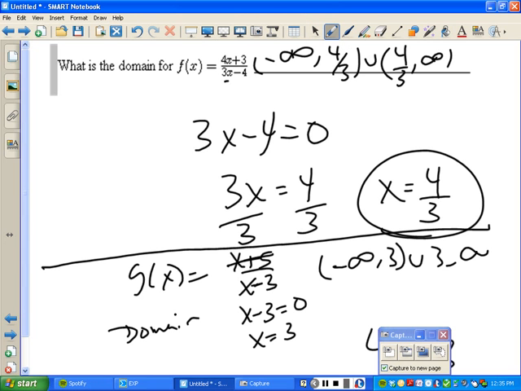Now, what makes this hard? And this is where people get screwed up all the time. And I say it knowing that it's going to happen. Because the test is next week, I think, or the week after. Next week, I think. And I know that as I sit here and I'm telling you this and it's being recorded, people are going to mess this up. I know that because I've been teaching for like 6 weeks now and I've really gotten the hang of this stuff. But here's what happens.